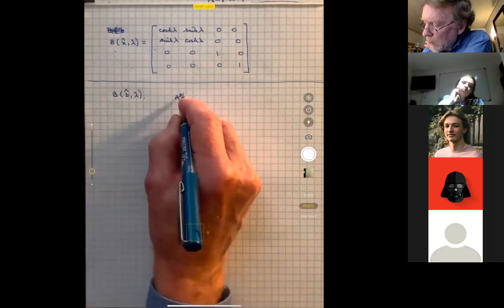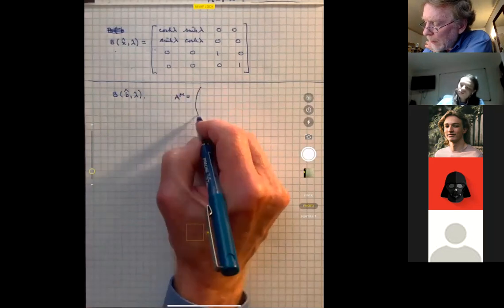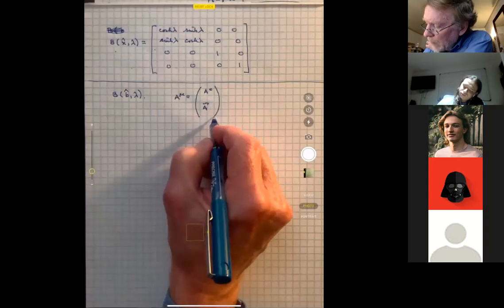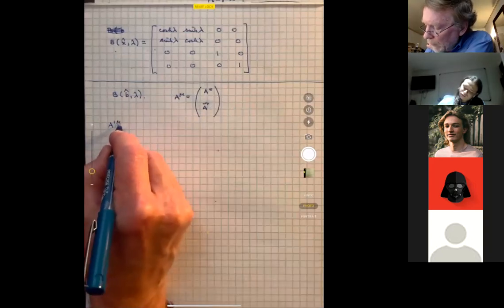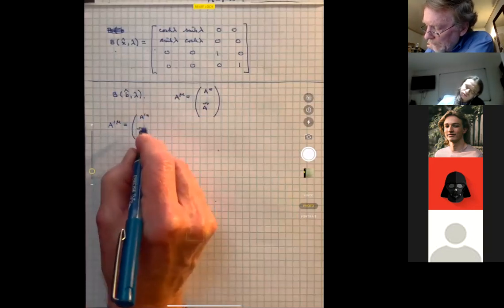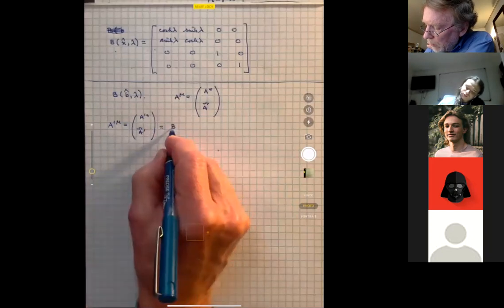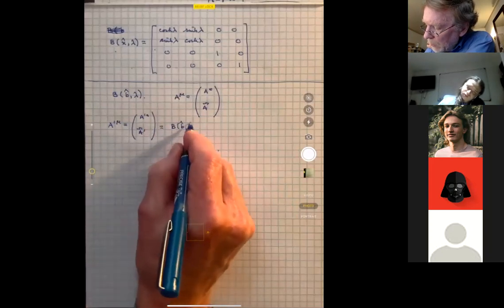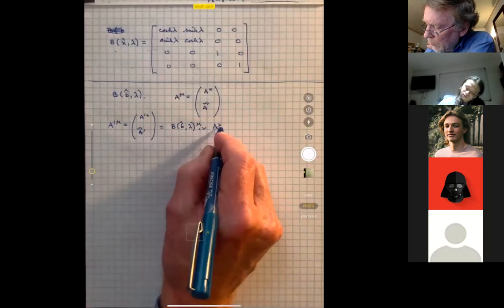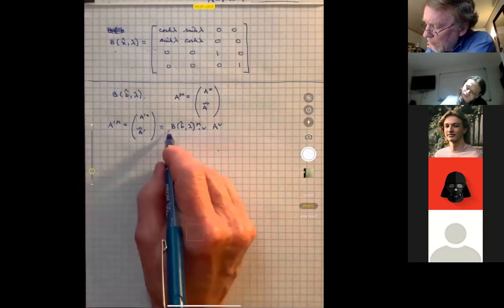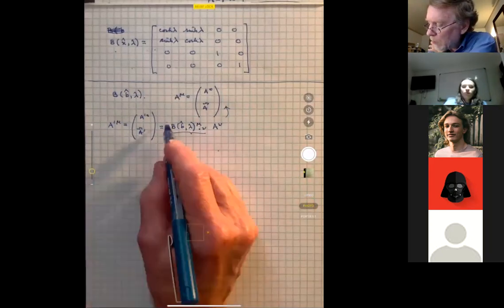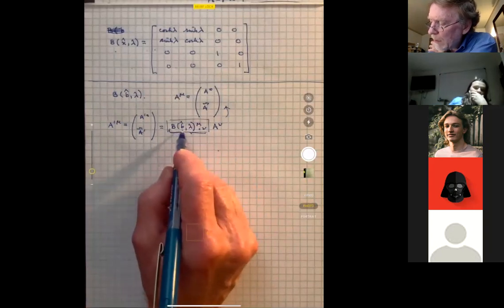So let's introduce a 4-vector. Let's call it a mu. A is just any 4-vector. It's got a time component a0 and a spatial vector like this. And let's define a modified or transformed 4-vector a prime mu, which is equal to a prime 0 and a prime vector. This is equal to our boost along the direction b hat, with axis b hat and rapidity lambda, with mu nu indices, multiplying onto a nu. In other words, it's just this boost matrix multiplying onto the 4-vector you see directly above.